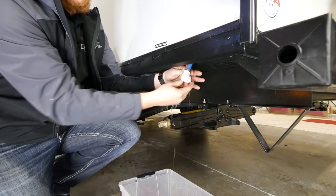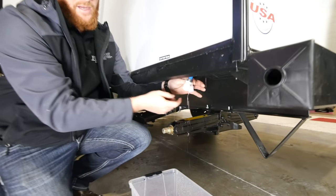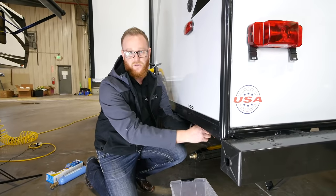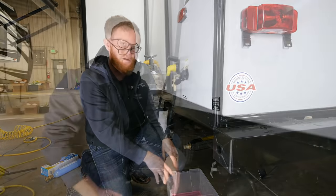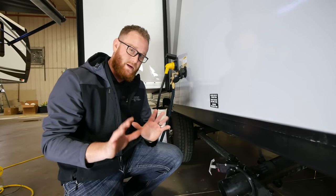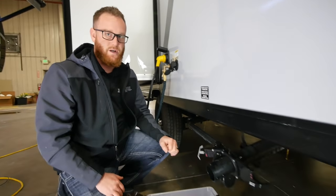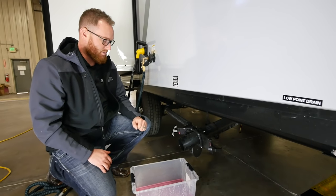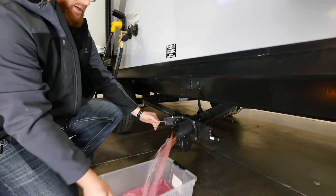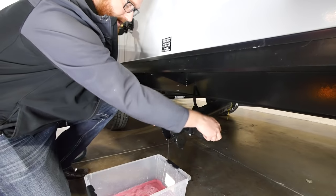Briefly opening the low points ensures that any water sitting at the bottom of these valves or caps won't freeze them shut or damage the rings, seals, or caps. Also, since we're done winterizing the fresh water lines but not quite complete, go outside and locate your wastewater drain terminations. Open these up — both gray and black — and make sure all your water is out of the system.